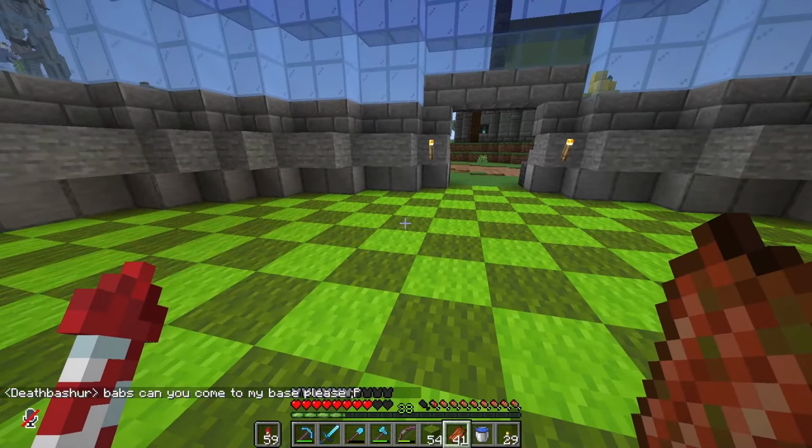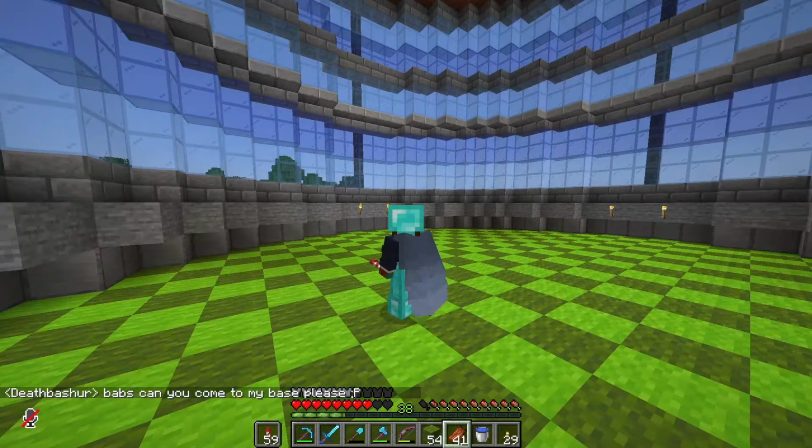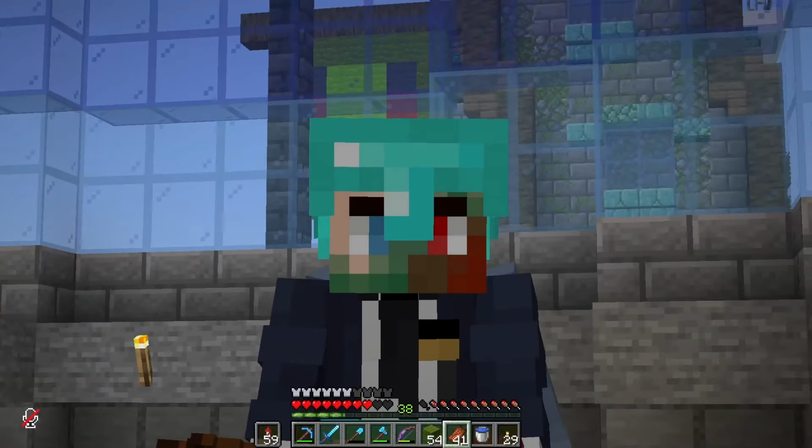Oh, I guess Q wrote me a message. Babs, can you come to my base, please? I guess I need to come to his base. So let's meet up with Q and see what he wants from me, right?